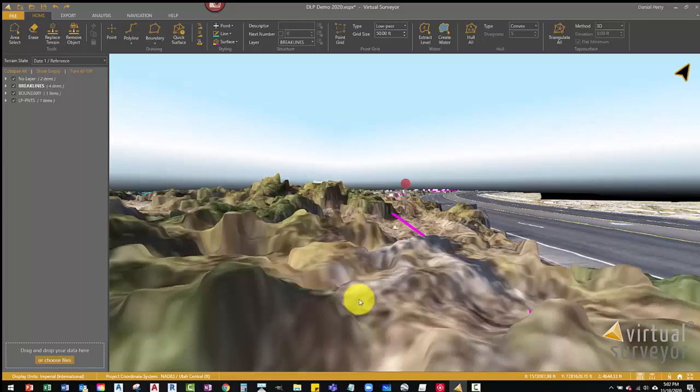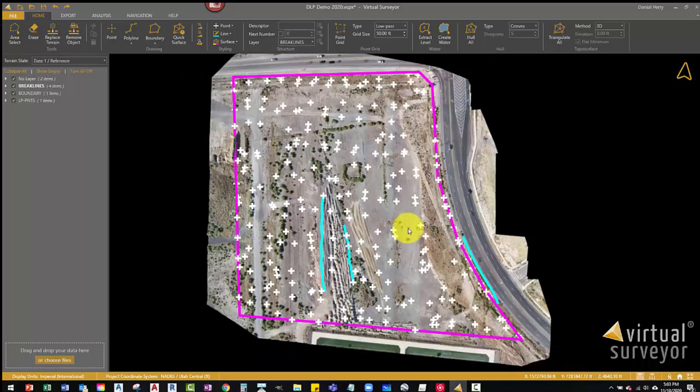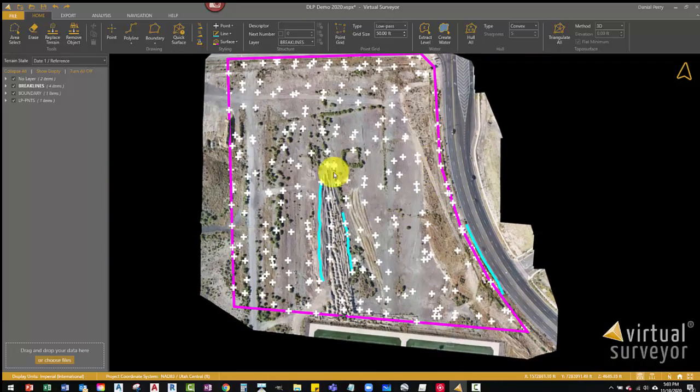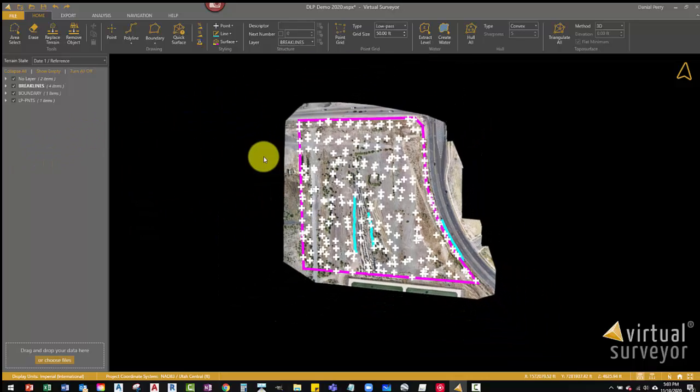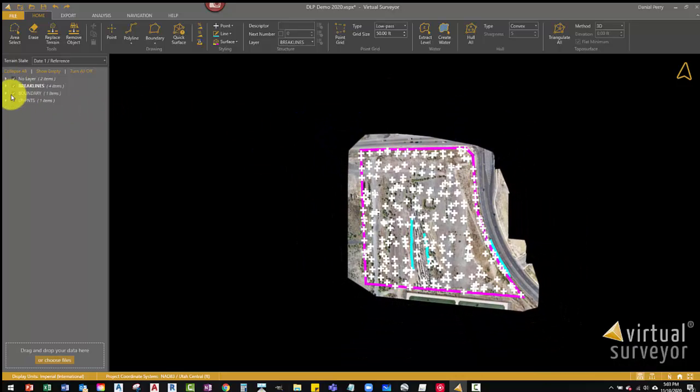Let me just go up to the top again here. Look at the top view. To do this, you're going to want to have at least the border, or boundary, excuse me, and you're going to want to have some low pass points, and then some break lines at your curb and other kinds of things like that. So what I'm going to do now is create a surface from this. First thing I have to do is select everything, so they're all selected there. You can see my low pass points there, my boundary, and I've got 4 different break lines. You could have 20 or 30 of these break lines. It doesn't really matter.